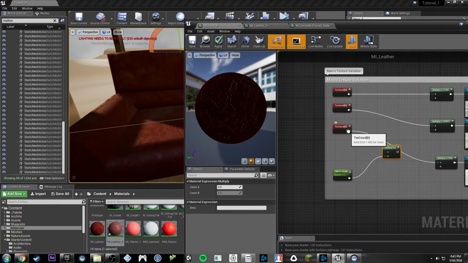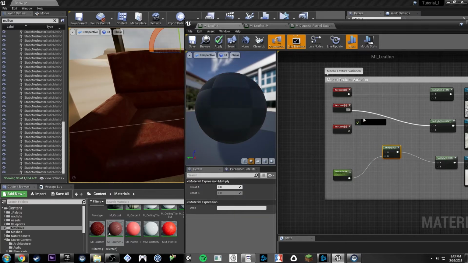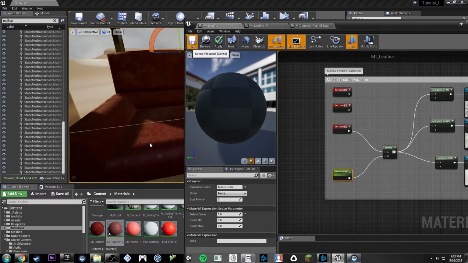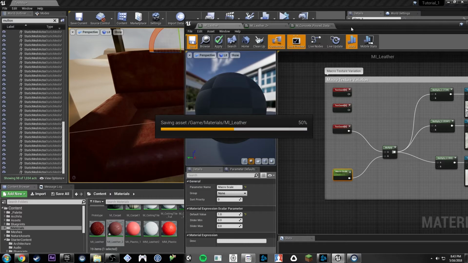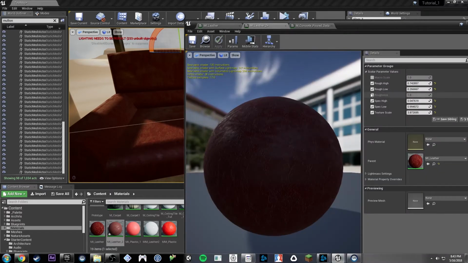Okay, and all these will feed through that. So these multiplies are being used to just break up that macro variation into 3 separate sizes. But if we can uniformly scale those, we can get it closer to what we need. There we go. That's pretty good.